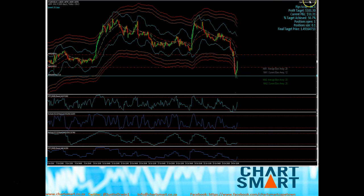What you're seeing up here in the top right hand corner comes with the system. It is the trade manager. It completely manages the trade back to the moving average for you, and it gives you a whole lot of useful information on the screen in live streaming data as you're trading. So we can see in this particular trade we are 86 pips up in profit. The profit target when it gets there will be worth, it says $100, but I'm actually trading in British pounds, so that's £100, but you might be trading in euros, whatever it might be. That target is actually in the currency that you're trading.